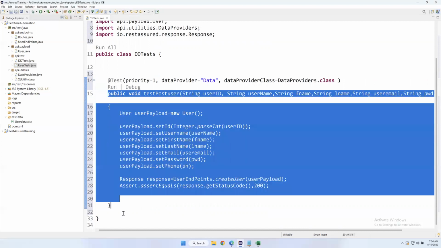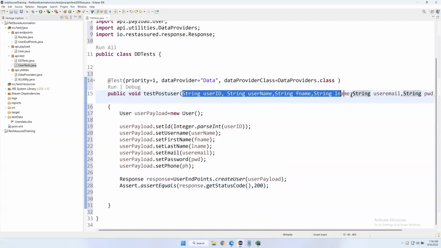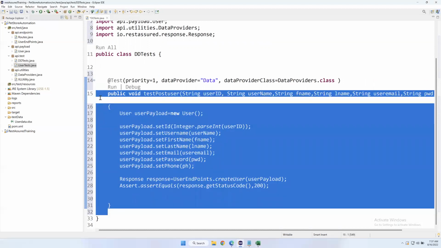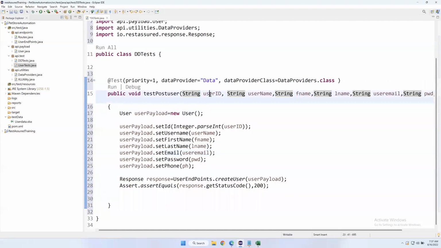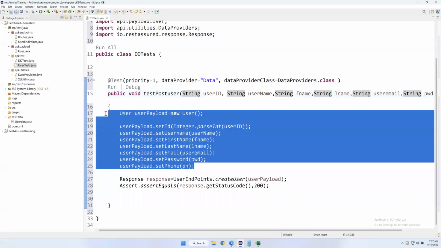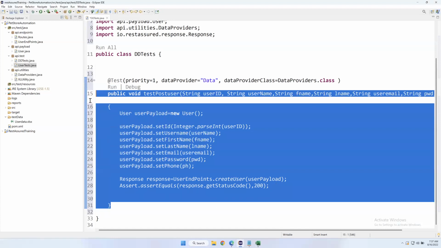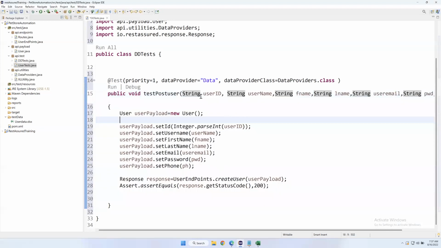Now this particular test is going to read this data from the data provider. So it depends on how much data we have in the Excel sheet. Let's say I have 5 users' data. Then this test will repeat 5 times without using any loop or looping statement. So this is how we can get the data from the data provider, create the payload and send the request. This is a way we can create multiple users by sending multiple post requests, and every time you will get new data in these variables. The data provider will send the new latest data in these variables.